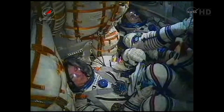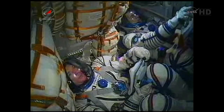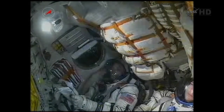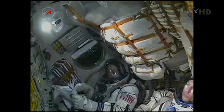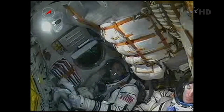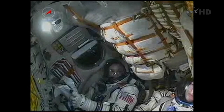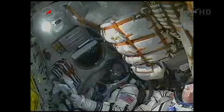3 minutes and 3 seconds. Soyuz is traveling at a speed of about 4,700 miles per hour. There is a view of NASA astronaut Ron Guerin making his way into space for the second time. Soyuz core stage is performing as expected. The core stage is 56 feet in length, 13½ feet in diameter, with a single engine with four fuel chambers providing 96 tons of thrust for 3 minutes and 28 seconds of operation. We're now 3 minutes and 37 seconds into the flight.